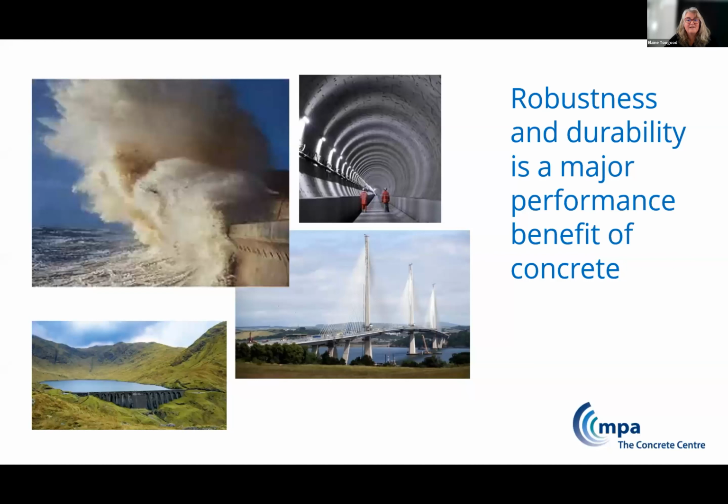First of all, one of the benefits of concrete is its robustness and durability. It needs very little repair and maintenance, certainly by comparison to lots of other contemporary structural materials. As a result, it is widely used in infrastructure, often in the harshest of environments, whether that's below ground, on the coast, or in the sea, often in places where access for repair is limited, but also where design life needs to be long, expecting to exceed 100 years. But that's not to say concrete is completely maintenance-free, especially in such challenging conditions and over such a long period of time. With an increased focus on circular economy, looking after the health of our infrastructure and buildings is even more important to support longer life. That's a key way of doing that, and it also reduces the carbon expenditure associated with repair.